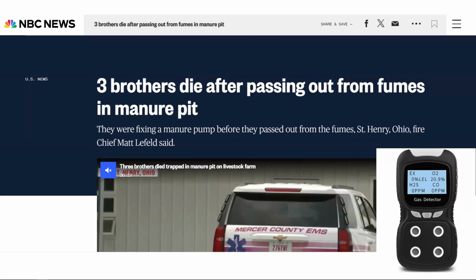We've invested. I had an employee, we load our tankers by climbing on top. I know that's not the industry standard, or it's turning out not to be, but we don't run smokestacks. Our employees climb up, open the lid, lower the load tube, and then when we get done, lock the lid down and climb down. I had a guy fall off a trailer. It was in the middle of what we thought was an open area, and we think a puff came out of the top of it and knocked him unconscious. So the next day, I bought these 4 gas meters. They're about $100 on Amazon, and it's a lot cheaper than a human life.